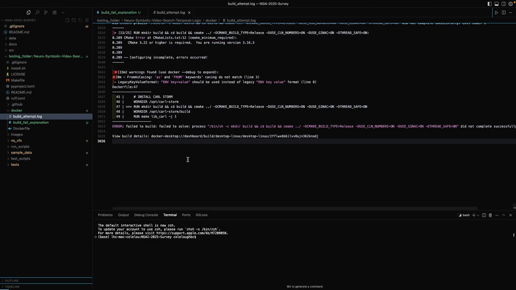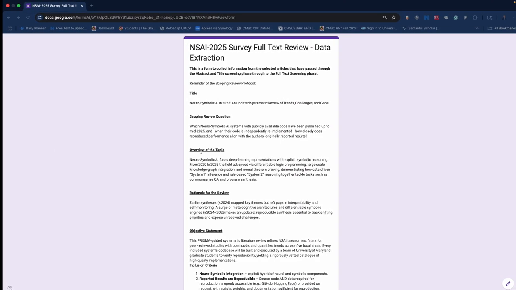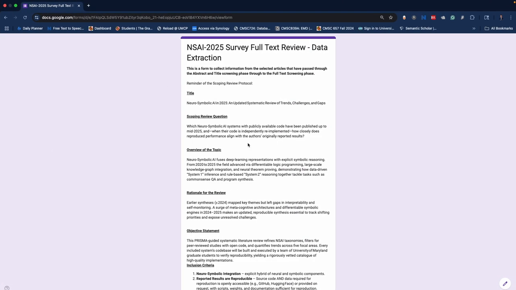After we go through the Google form and the full text review, I'll take you through the requirements of the reproducibility step. As a part of this systematic literature review, we are adding in this reproducibility step to ensure that everything that we are reporting on is 100% across the board. And I'll take you through how we're doing that. And then lastly, we'll do a complete run through of two papers, one that was excluded and then one that was included for the data extraction phase for the systematic literature review.